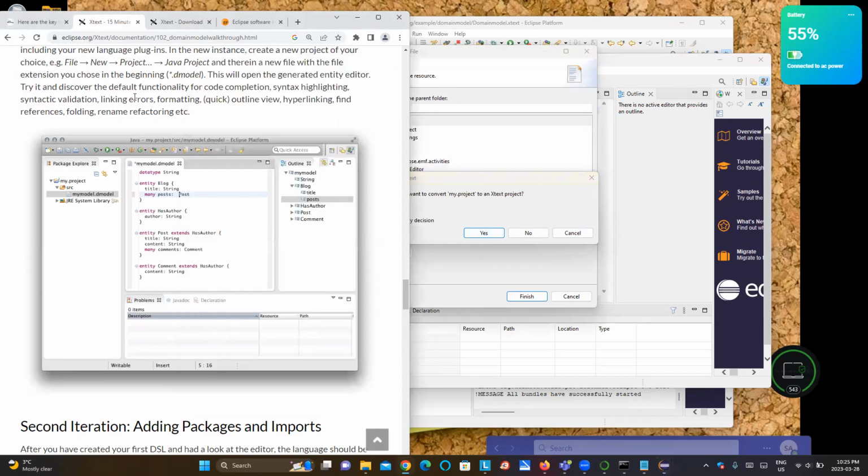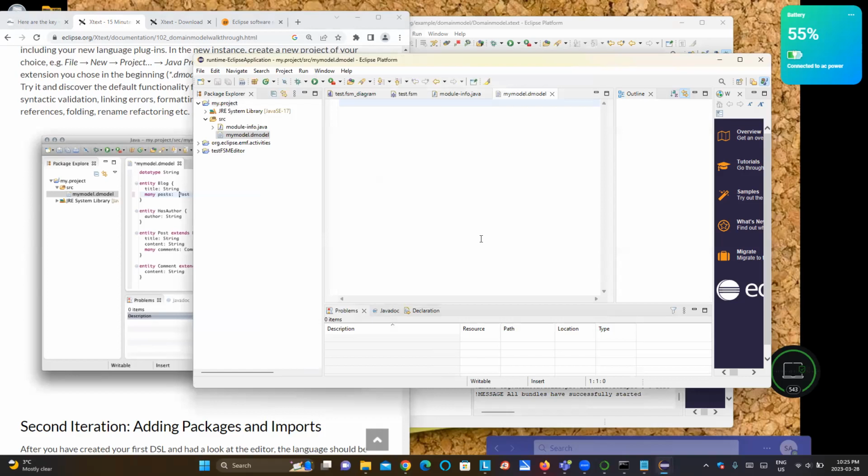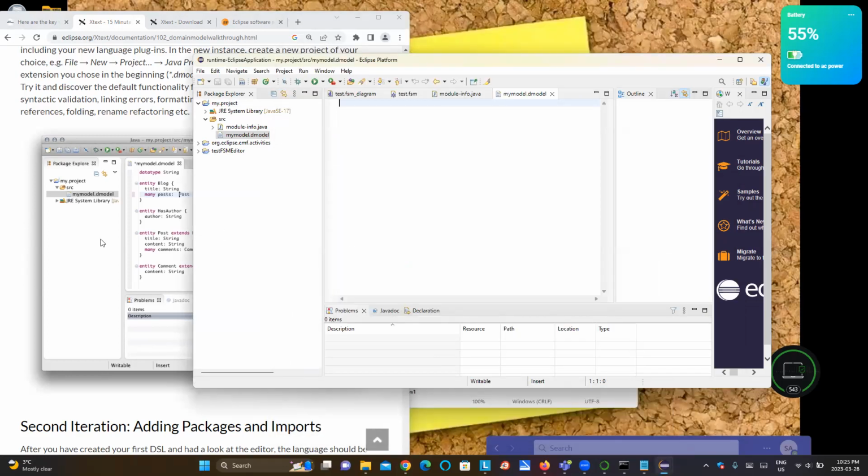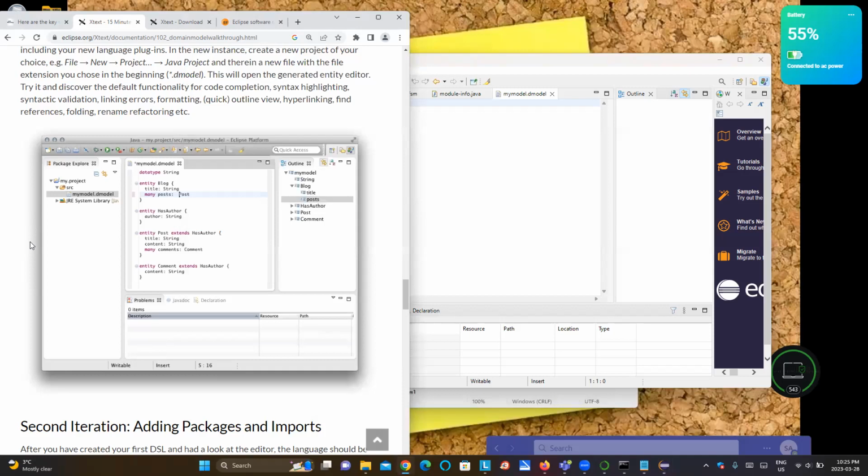Now this is an editor where you can write your code using some language. I think this is the definition of the language syntax. You already defined it, now you will use it here, right? It will have code completion, syntax highlighting, syntactic validation, and linking errors, depending on the rules that you defined.